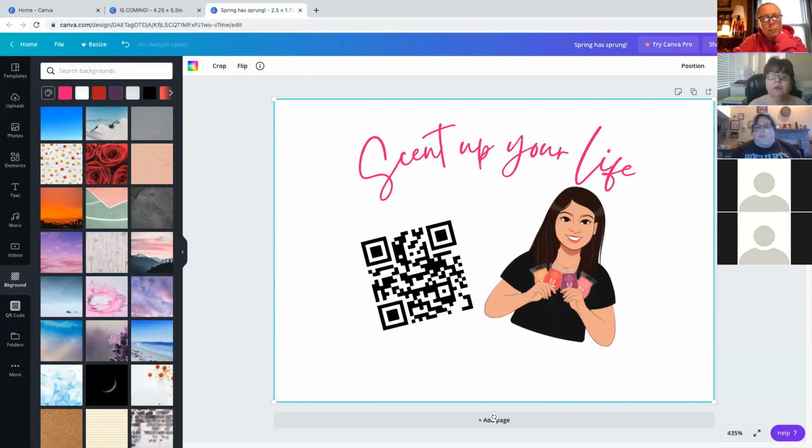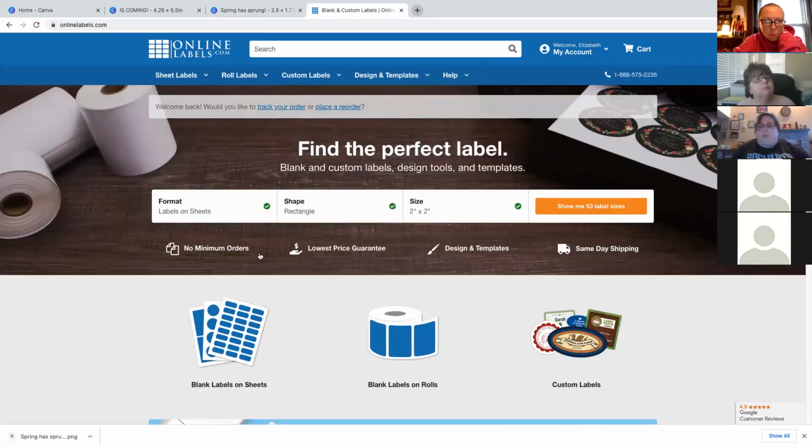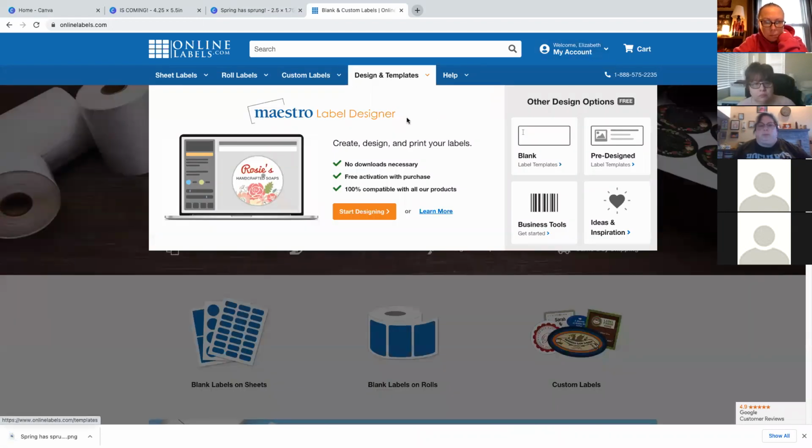And how I do it is I just download this. I typically download it as a PNG to my computer. So this is what it looks like. And then I will go to online labels, and this is how I do it. I do the same process with Avery. I do the same process with other labels that I purchase, but this is where I do 90% of it because I love buying their labels in bulk. All of my stuff has the same label. So I use oval labels, circle labels, and long labels. And all of my stuff gets made with the same label. So I buy bulk labels and I make several different designs on the same labels. Because to me, that just makes sense.